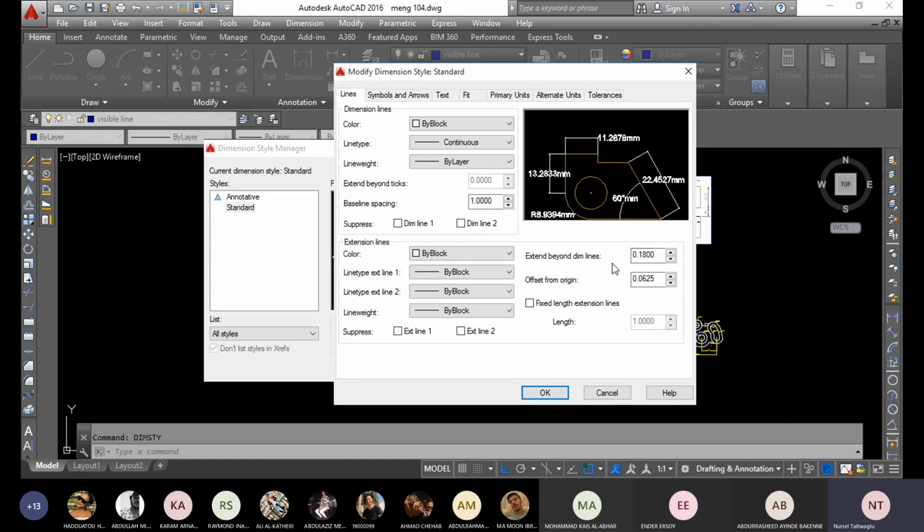Okay, did you finish this part? Fix length extension lines, okay, can you see that? This is up to you, but generally I don't want to do this one because when you see them, you can see the corners.